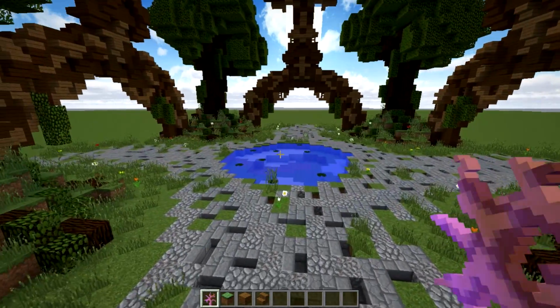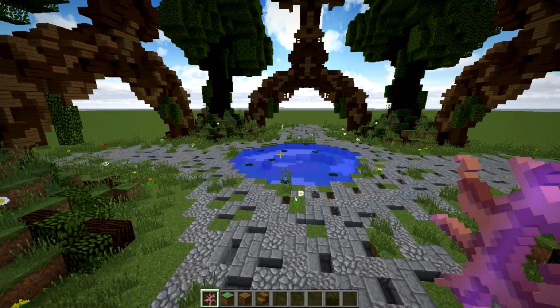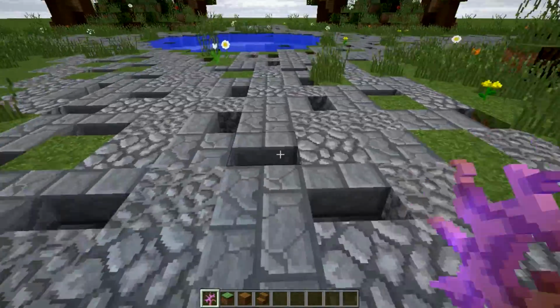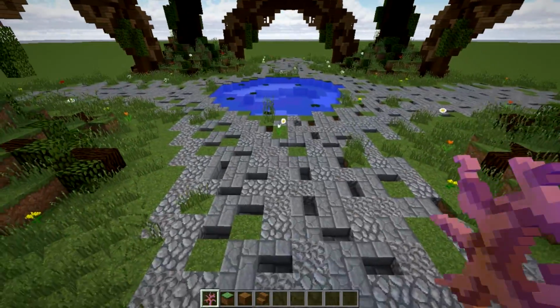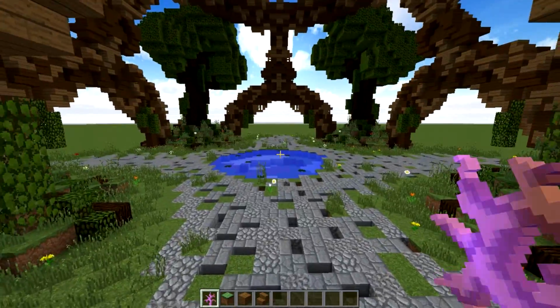You're probably thinking, how did he only do that in 30 minutes? Worldedit. Worldedit makes things so much faster. It's basically my most favorite tool in Minecraft because you can make things large scale in a matter of seconds by just copying and pasting things, and it looks really cool when you do something on a symmetrical build style like this.